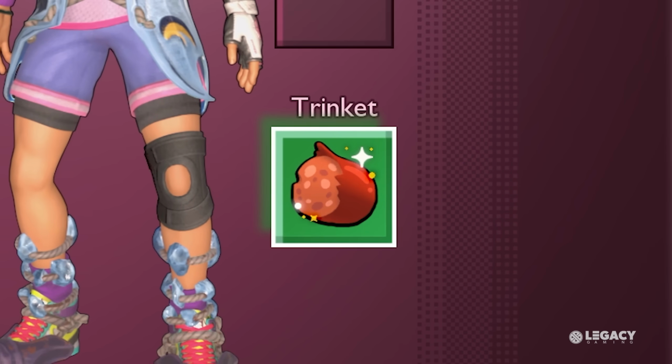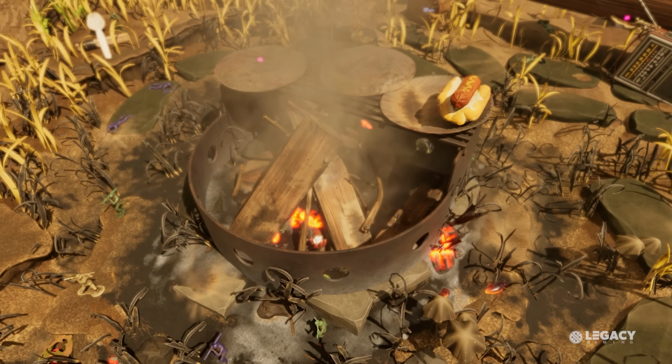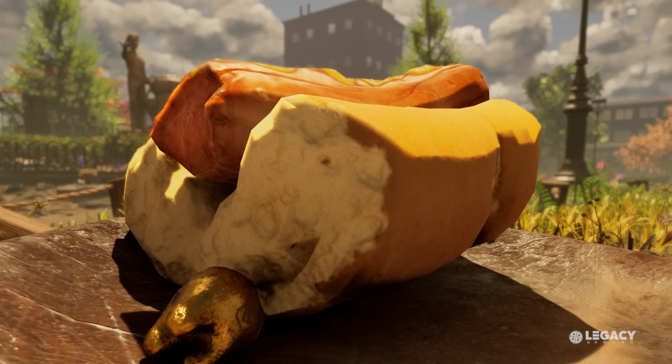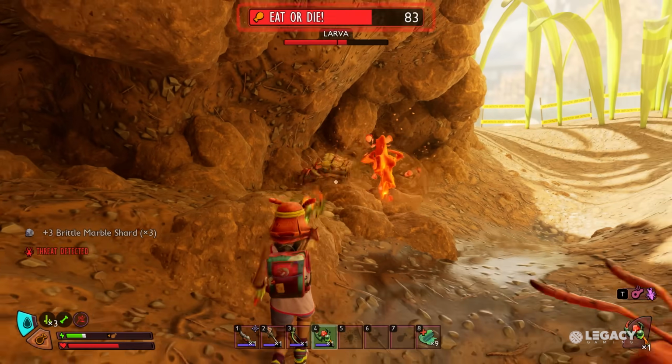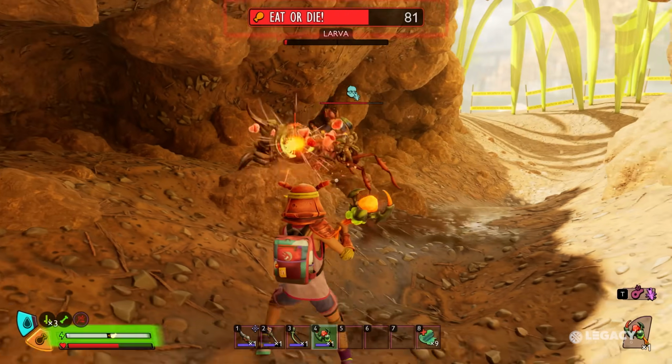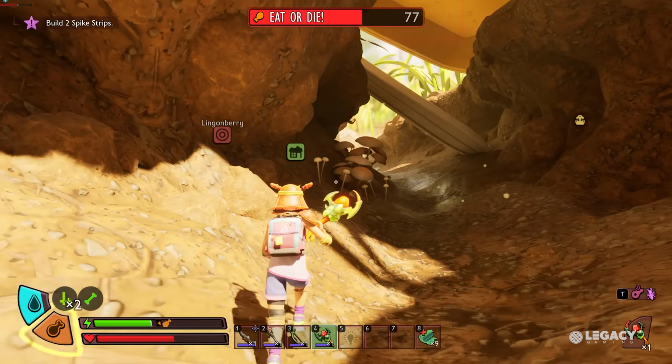The final trinket on our list is perhaps my favorite, not because it makes me a killer, but because it completely removes one of my least favorite survival aspects of the game, hunger. Now I know that's part of any good survival game, but hunger in Grounded 2 can be debilitating as it's tied to your overall stamina pool.